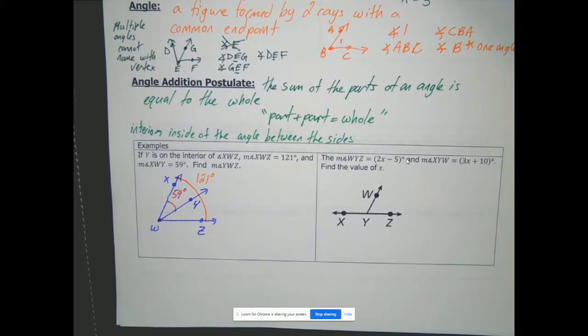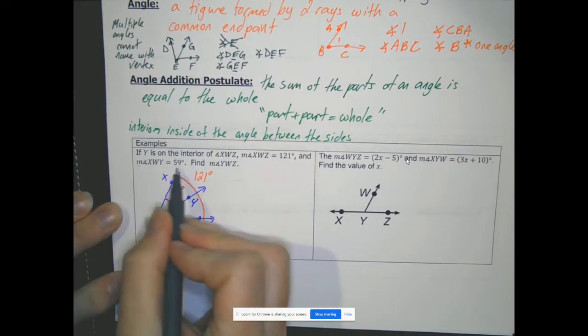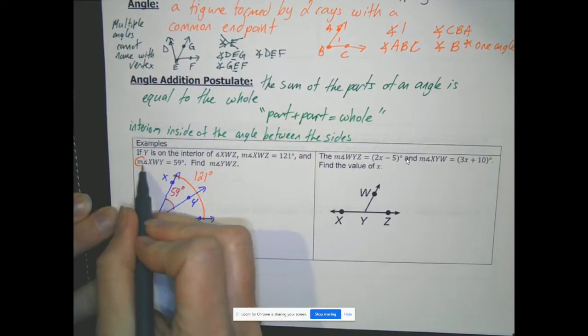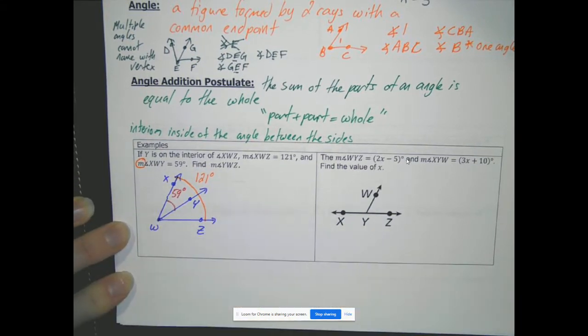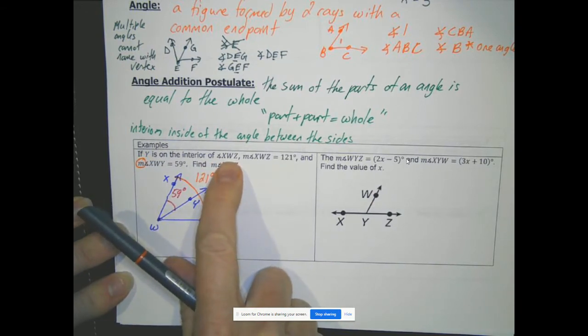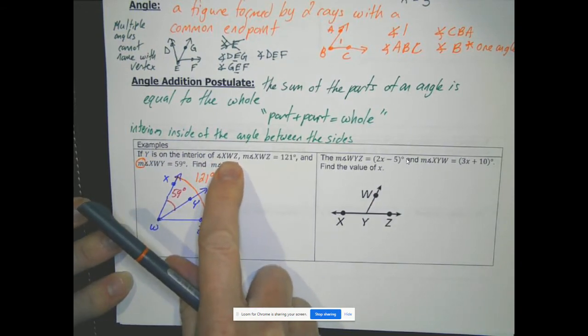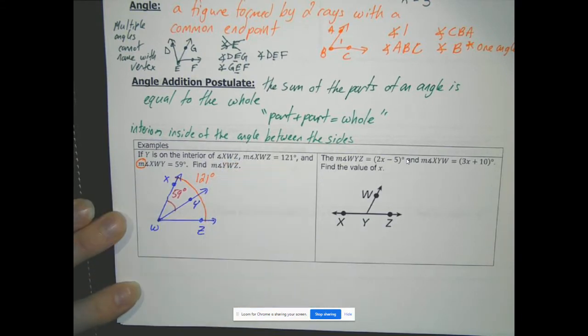Okay. Now, one of the things that you need to make sure, if you're talking about the degrees of an angle, you're going to write measure of. If you're talking about the angle itself, you're just going to write angle. So it says Y is on the interior of XWZ. You don't have to write the measure of, we're talking about the angle. It's like me talking about you as your name, say your name is Bob, or if I say 5'7", well, I'm talking about the height of Bob, so I'm not talking about the measurement of it.